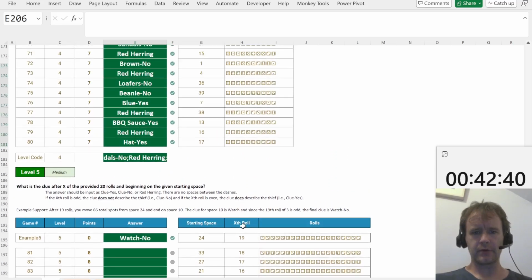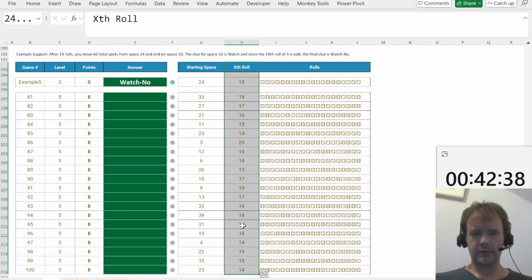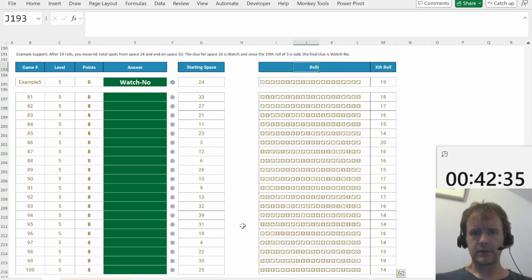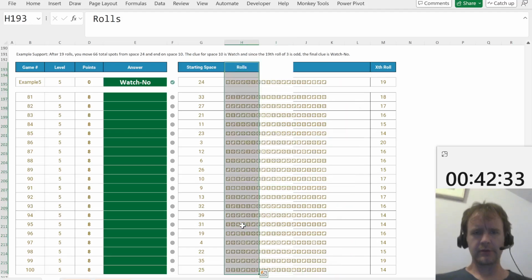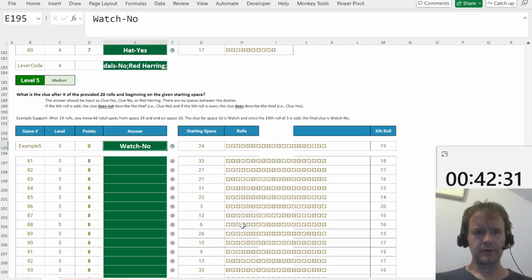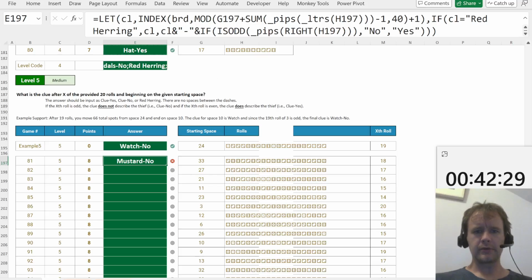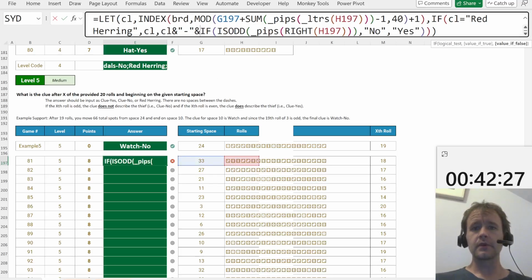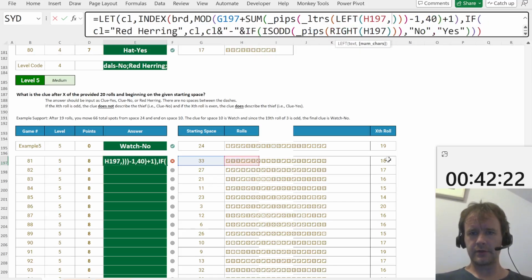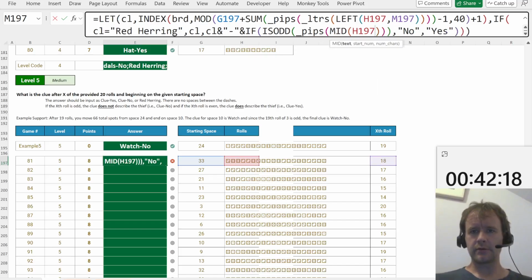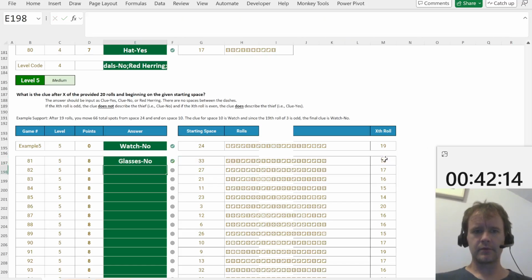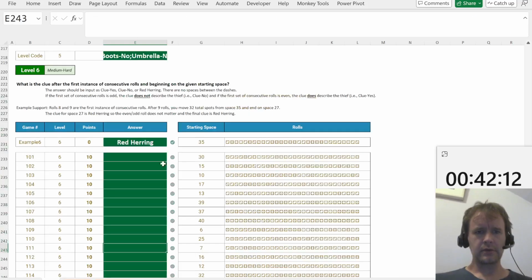Okay, so I'd like to put this on the outside, and this back in here, because then it'll be easier to carry over my previous formula. Okay, so sum pips of letters of left of this of these many, and instead of right, this is going to be mid of this and 1. Yes, happy days.